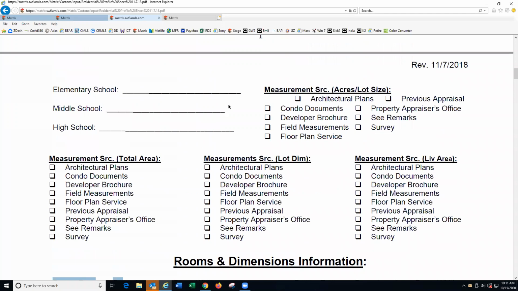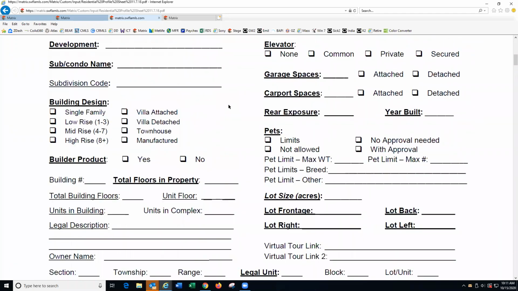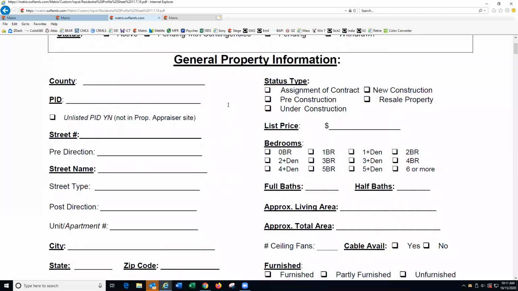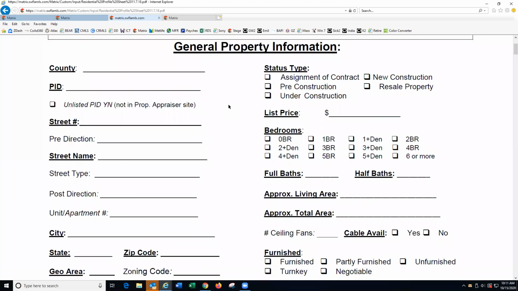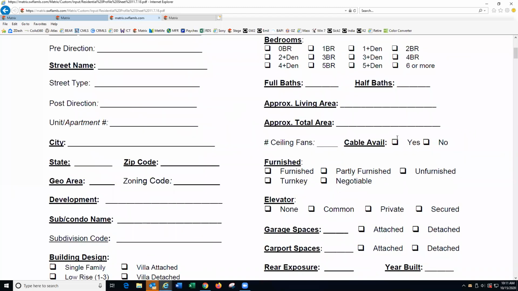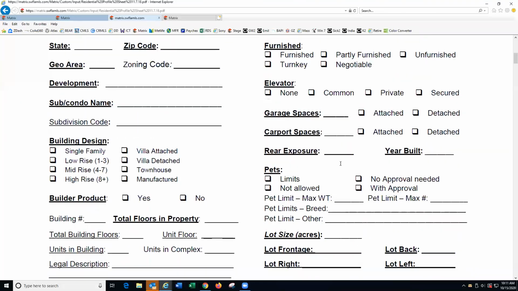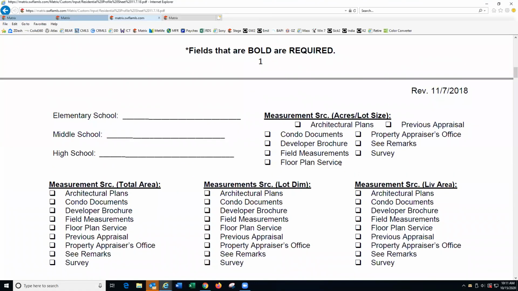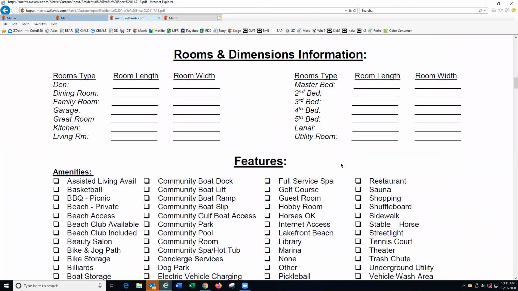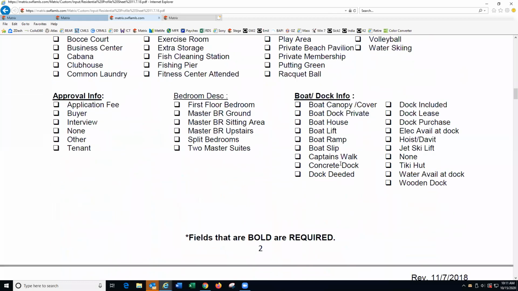One of the other things, I'm going to scroll back up to the top here, is, let's see, where is it? Darn, I forgot. Ceiling fans. Not required, but you never know. The number of ceiling fans might make a difference for some buyer, especially bedroom descriptions, things like that.